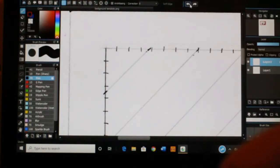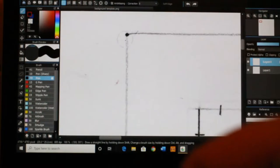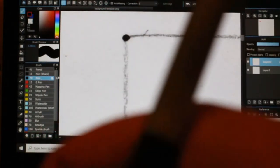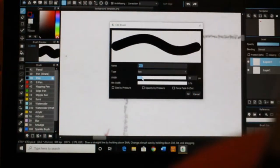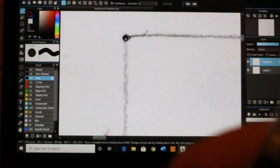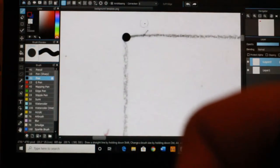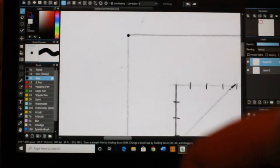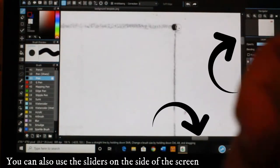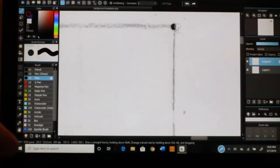With 'size by pressure' off, it now draws a consistently thick line. For what I'm doing here I want straight lines — no curvy lines. So first, this tool is too big for me to draw accurately, so we're going to double-click on the pen and shrink that down. That window shows you how big it's going to be on screen. I'll tap where I want the end of my first line to be.